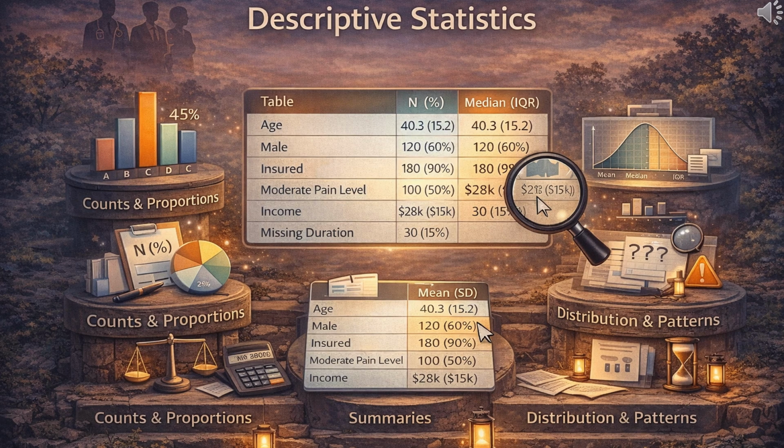Stratification means breaking your summaries into meaningful subgroups so you can see whether patterns are consistent across groups or concentrated in specific groups. Instead of reporting one overall mean or one overall rate, you report the same statistics separately within categories such as age group, sex, region, baseline risk level, or service setting. Stratification is one of the most practical descriptive tools because it reveals heterogeneity that an overall average can hide. It also helps you understand whether differences between groups might be driven by population composition.